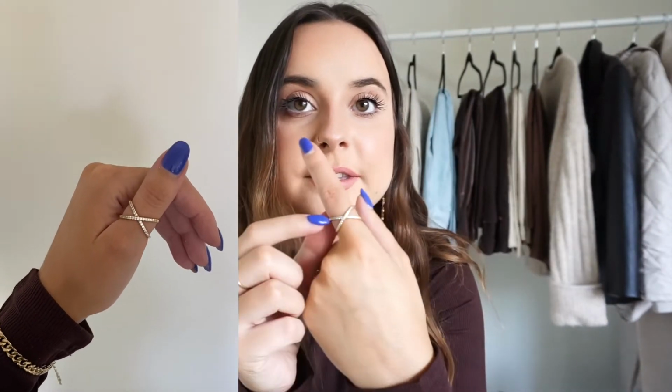It is studded with gemstones, but if you're not a fan of the gemstones but you still like the look of this ring, it also comes in a full gold one if you prefer. But I would just get this one anyways because you can just twist it to have the gold side show up if you'd rather that. I just find it really unique looking. It definitely stands out and I don't have anything like it in my ring collection.